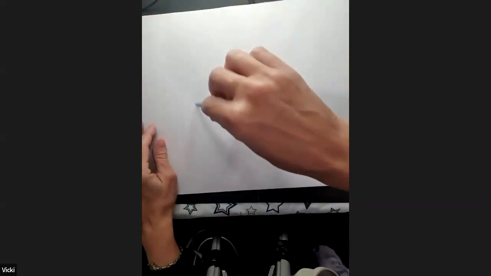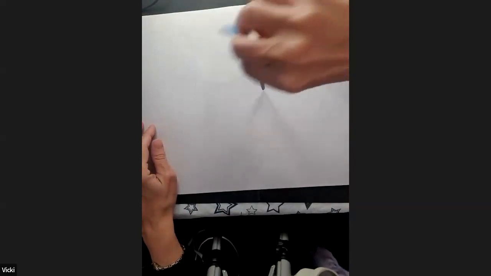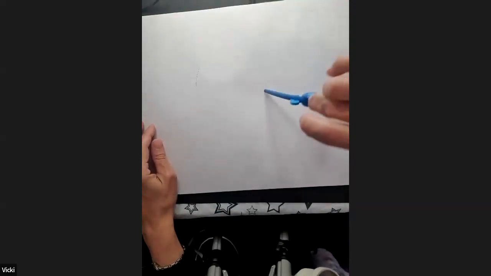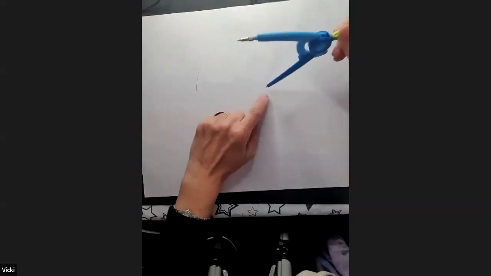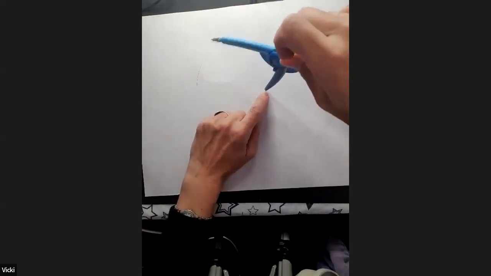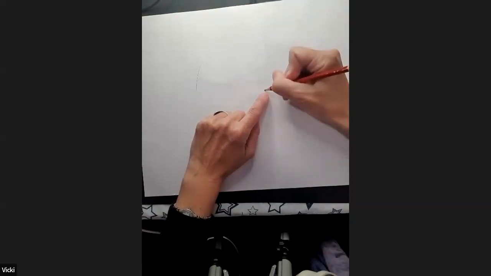Right, and I want you to draw very lightly, not too dark. I want you to draw a round circle around the middle. Okay. Now, remember where that center is. I want you to put a bigger hole in the center because I want you to put a point there, because we need to find that center. Okay, so this is my circle and I have my point in the middle. All right, now you guys need to do this in pencil. Then we're going to go over it with a marker. So can everybody see?